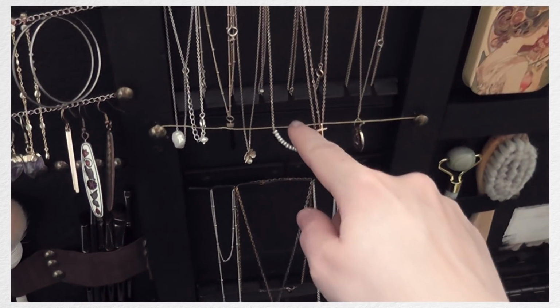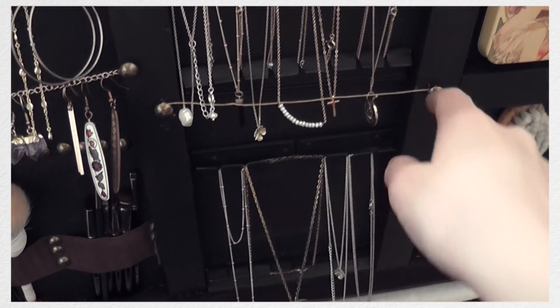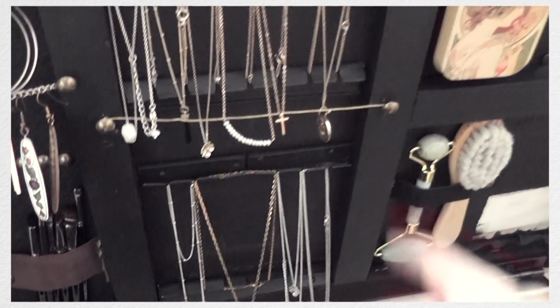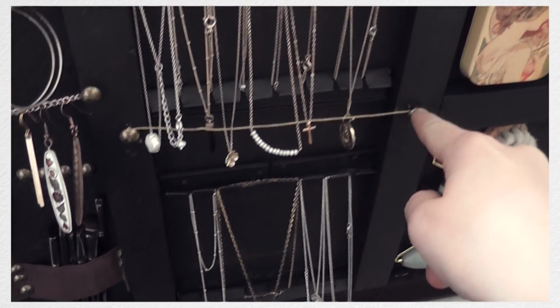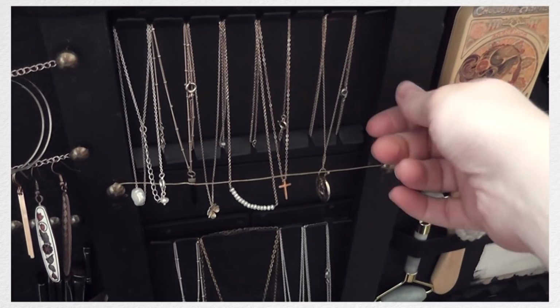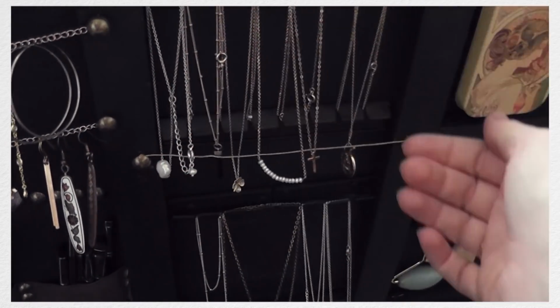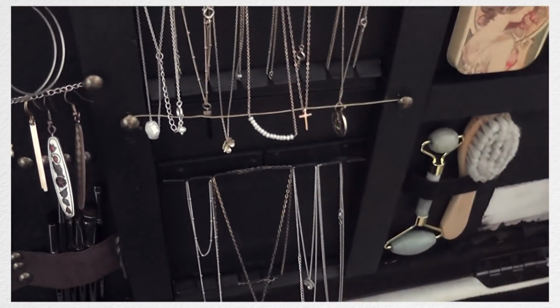I might switch it around so that all the longer necklaces are at the top and then the shorter ones are at the bottom, but this little trick with a wire does the job perfectly. Though what I might do at some point is change the wire for an elastic band, so that maybe I can move this up a little bit, and then if I want a necklace, I just undo the elastic band, and it means even things like my long or short necklaces can just be pinned back and then they don't hang down at all.